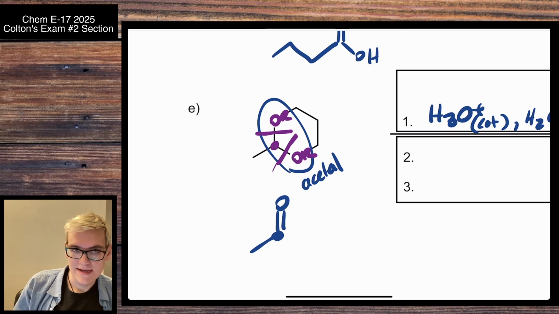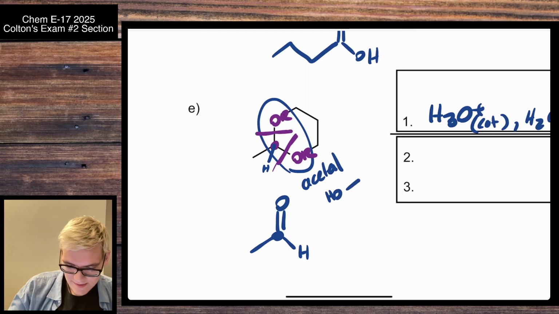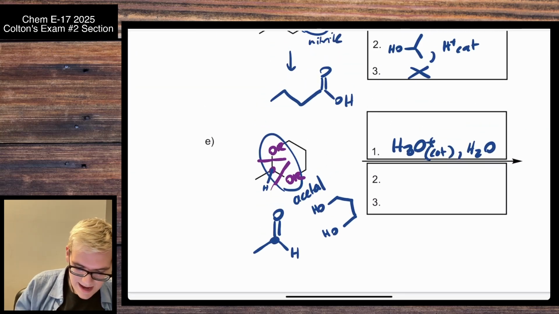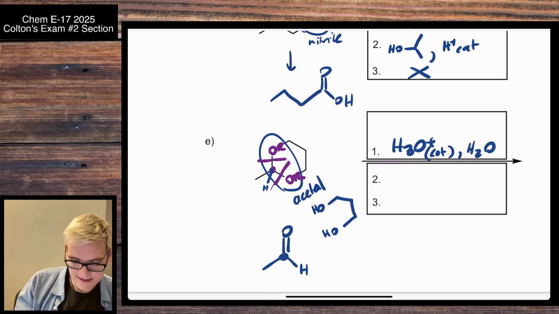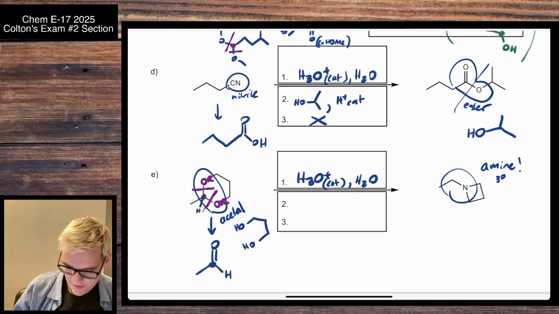Now that carbonyl looks a little funky, and I actually did this on the other one, but I forgot to make a note of it. Remember, this carbon had a hydrogen there the whole time, but now that we see it's a carbonyl and there's a hydrogen on there, it's just our convention that we draw the H for the aldehyde, just to make it look a little bit less naked. And then the other thing that gets kicked off is this diol here. And she is probably our little side product that we don't care about. So now that we have done our acetal hydrolysis down here, we are at this aldehyde here with 2 carbons.